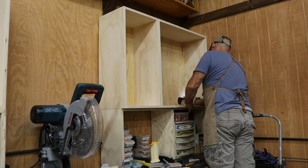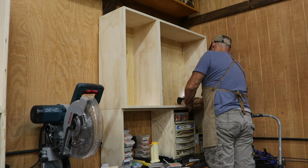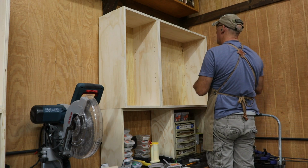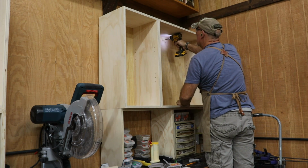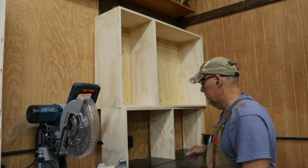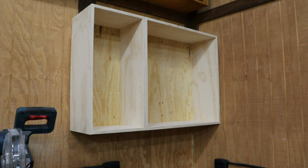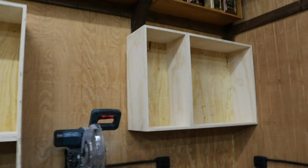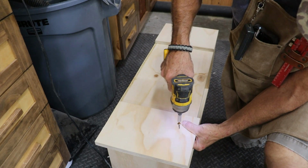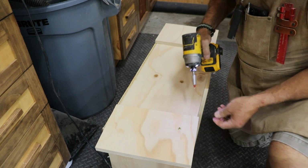And as you can see here, I've got my level on it, but I really don't need to because I've leveled the base cabinets. So these are basically just sitting on top of the base cabinet. So getting them level shouldn't be a problem. They should already be level. And once I get the wall cabinets fastened to the wall, at that point, I'll start removing the middle storage. Again, I just put this up there to give me an idea of what space I would have for different types of storage. And once I pull out the support, you can see there that they're now fastened to the wall. You could just stop at this point, but I think utilizing that space between the wall cabinet and the base cabinet is worth it to give yourself some extra storage here at your miter saw station.